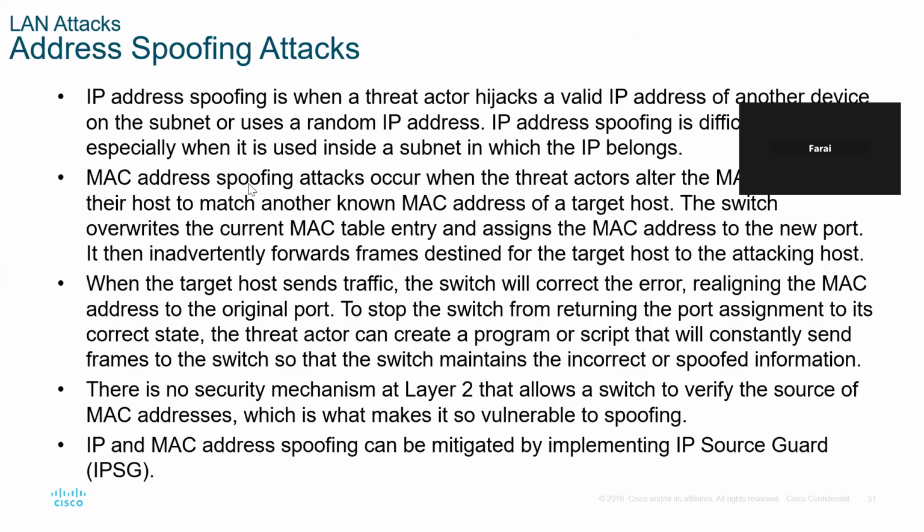Okay, to close this, address spoofing, in summary, is basically an attacker acting as if they have the source IP address of a legitimate user, or the MAC address of a legitimate user. That is basically what spoofing is. In mitigation, we talked of IP source guard. We also talked of DHCP snooping, as well as port security, which can help against address spoofing attacks.